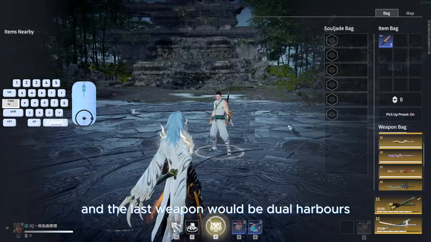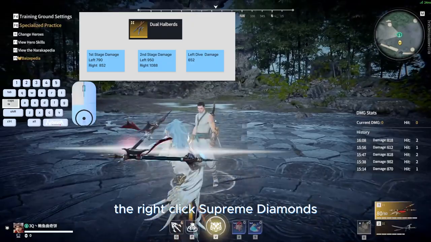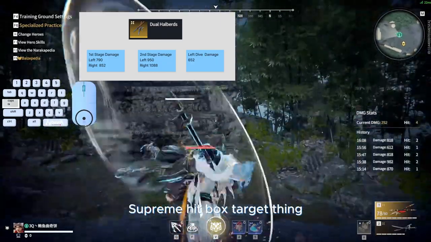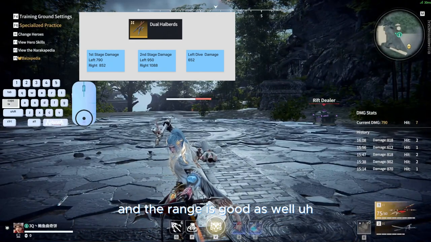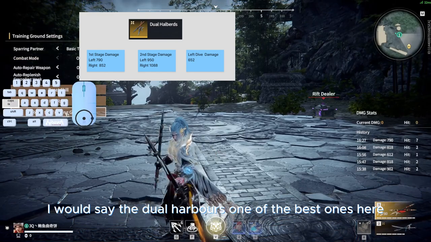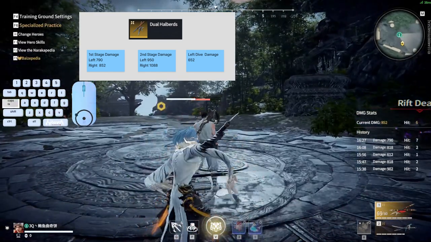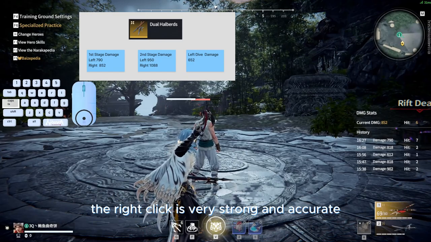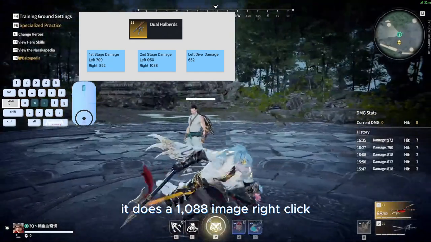The last weapon would be the dual halberds. For the dual halberds, the right click has supreme damage and supreme hitbox targeting. It hits them really accurately and the range is good as well. I would say the dual halberds are one of the best ones here, being that it can charge fast and the right click is very strong and accurate. It does 1,888 damage on the right click.